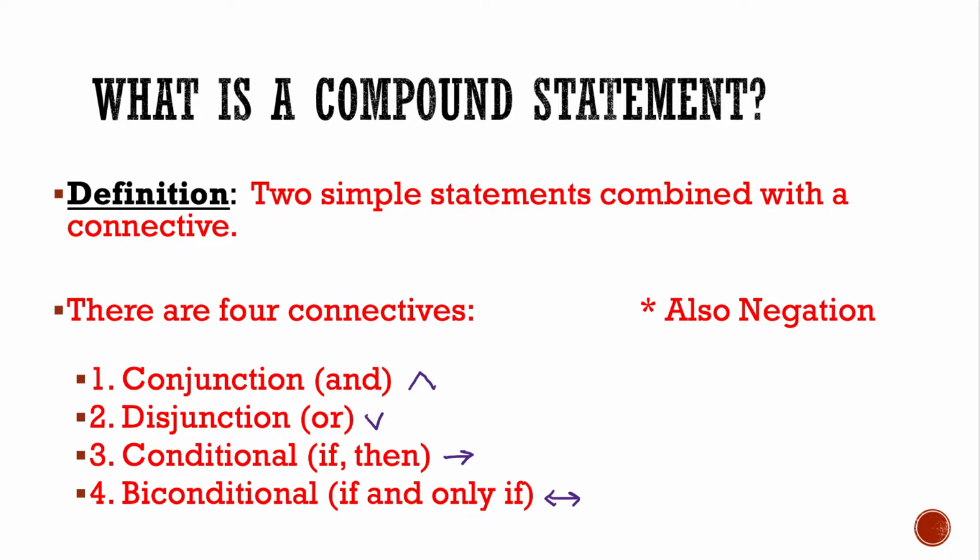There's one other symbol that we want to introduce here that we didn't talk about in the last presentation, and that is a symbol for a negation. The symbol for negation, and you would want to put this in your notes so that you would have it, is going to be this kind of tilde symbol, which looks sort of like a sideways S.